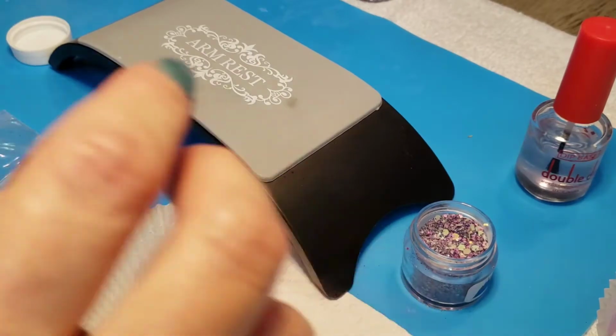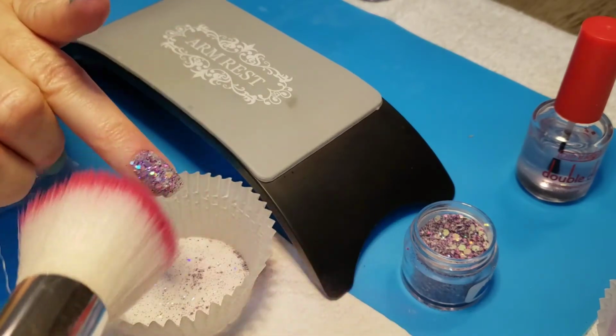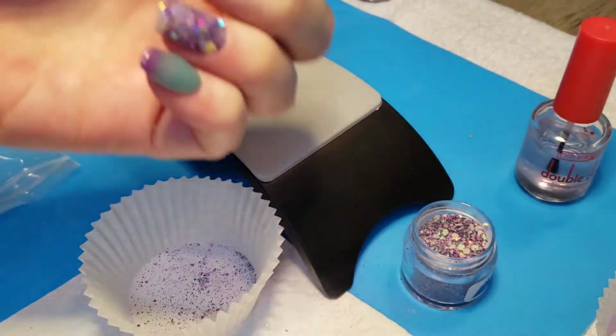After you have flattened all of the chunky glitters, then you want to take your brush and you brush it, and you try to get all of the excess glitter and powder that didn't stick to your nail off, just like normal.